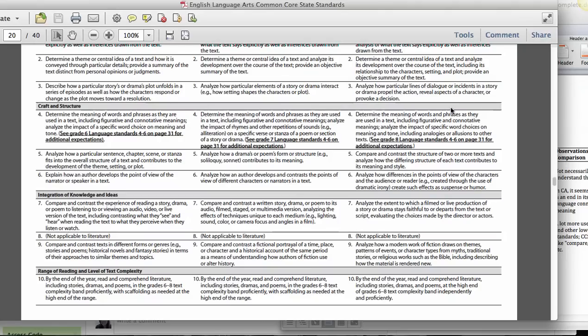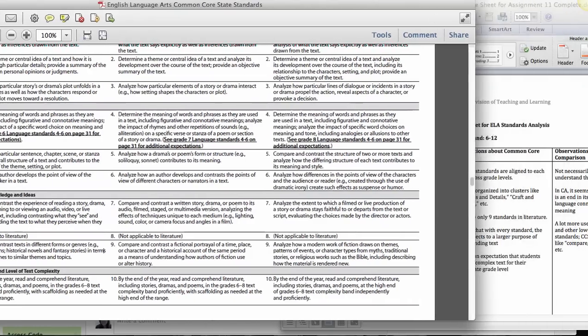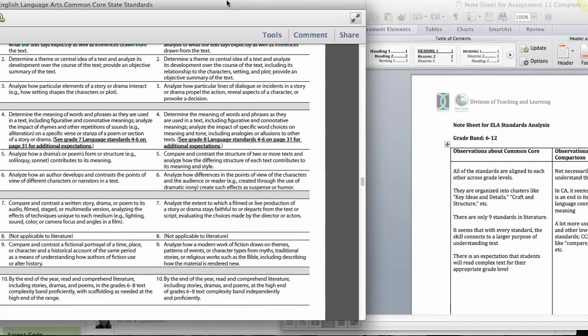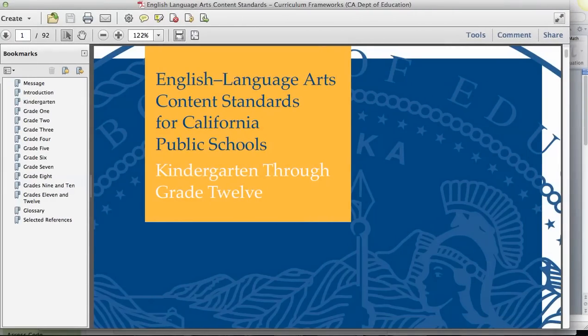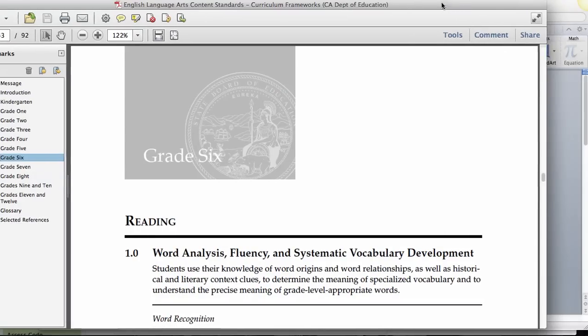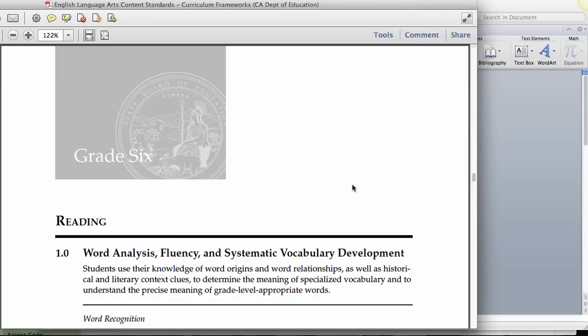Once you have an opportunity to look at these Common Core standards and just make some general observations, then we're going to ask you to look at the California state standards, the current ones that we're using, so that we can really analyze how they're different, because that will also guide our instruction in the classroom. So we'll put these Common Core state standards off to the side and bring up our California standards in this document. And of course you can link to both of these documents as you saw in the Schoology Assignment 12. I'm going to click on grade 6 and start there. My purpose is to really think about how these standards are different from what the Common Core says.